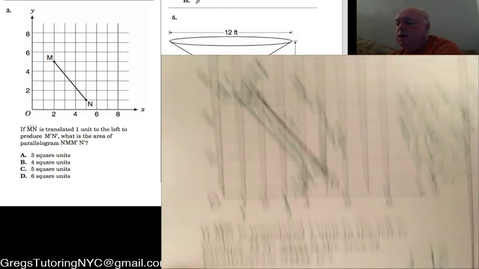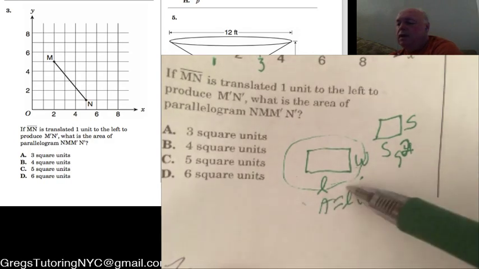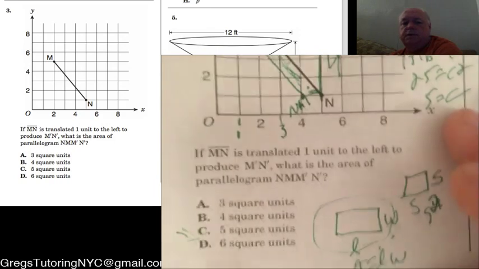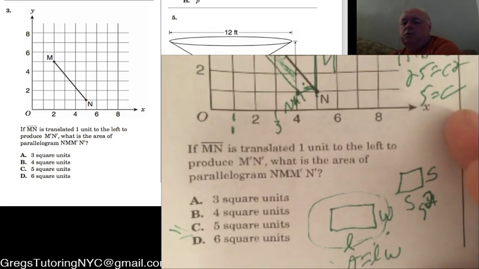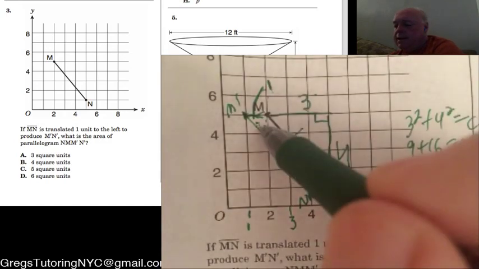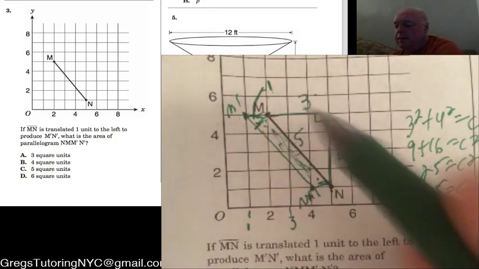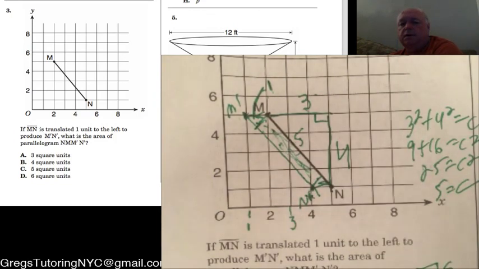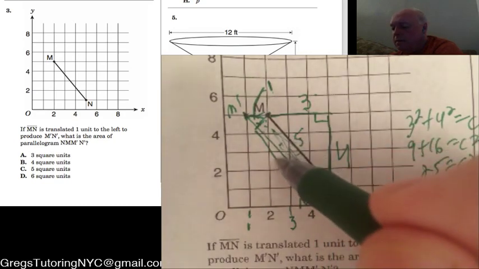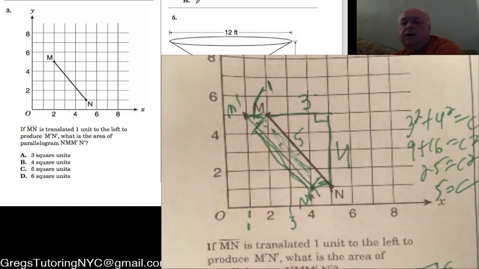So I think enough of you are going to use this here, the length times the width, and just do 5 times 1 and get 5, which would be c. Okay, that doesn't work because of the little slanting issue here. Because if we do that, we get a little triangle at the end of here. And if we do that, we get a little triangle at the end of here. And then the question is, how long is it from here to here? Up until then, because it doesn't actually meet it. So we know it's less than 5 then.